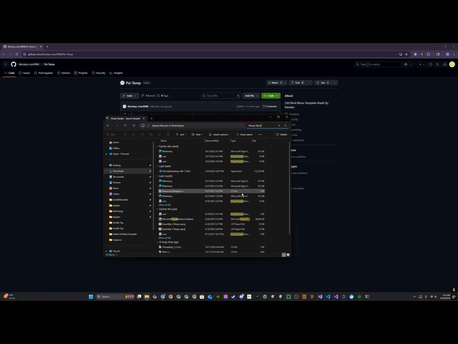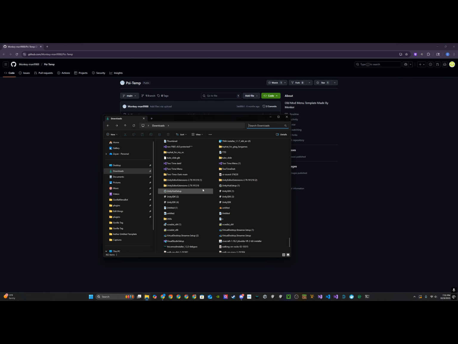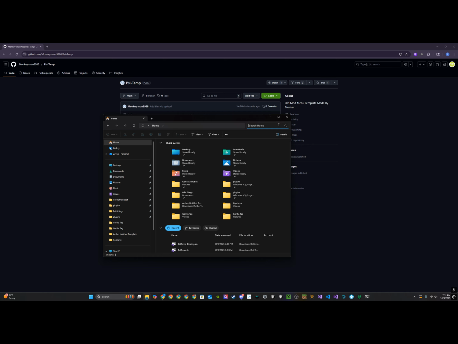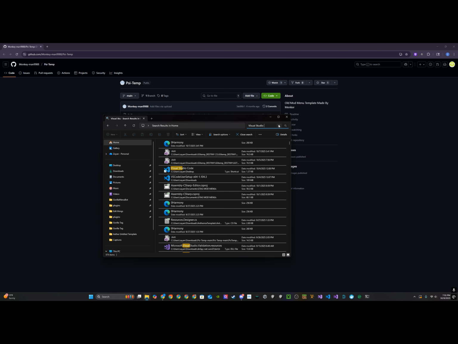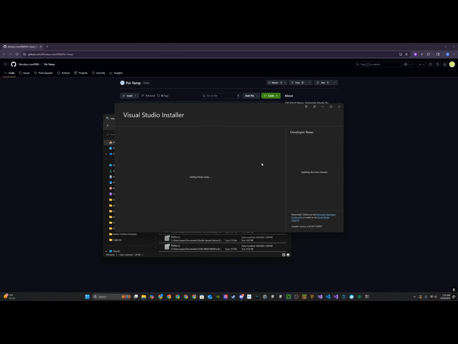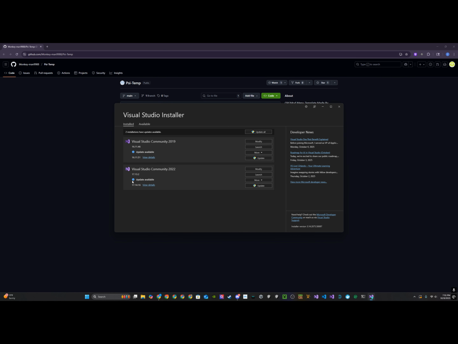You just open this, and then you have to go through all the steps, I agree, whatever. Then download the latest one, 2022, not 2019. Download 2022, that's the latest one you need. What you gotta do is just download it.